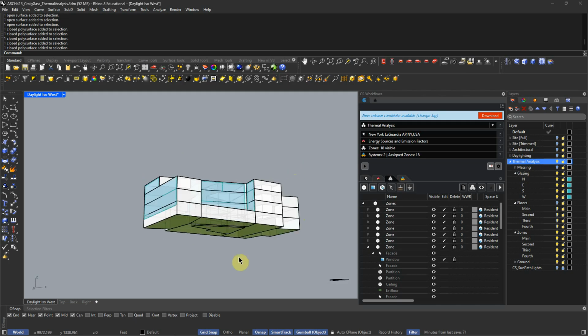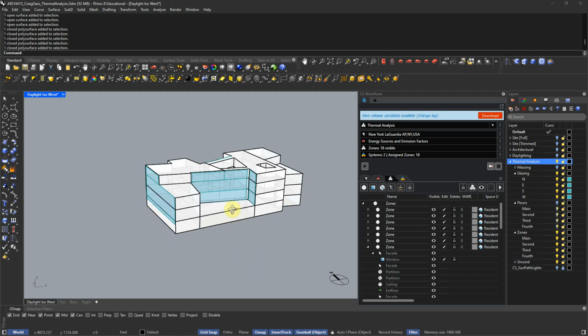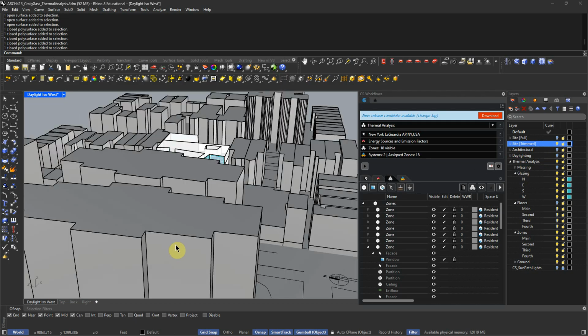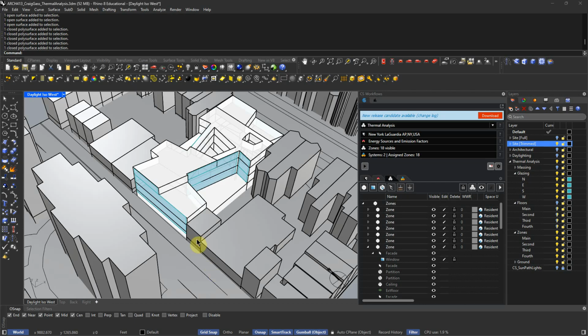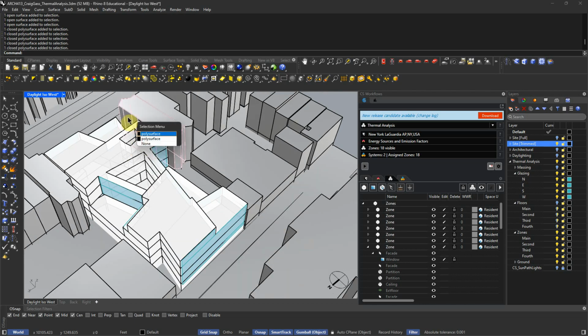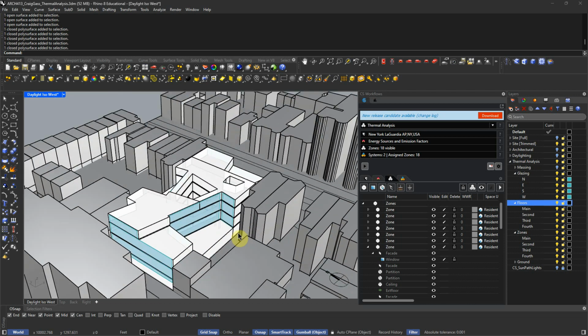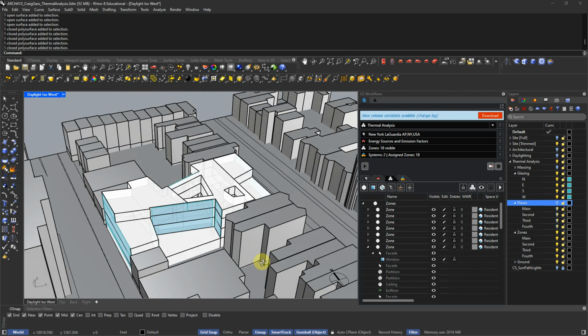You've got a ground surface, and you don't have any berming or anything. It seems like that is the ground, right? So this is the point where you would decide if you want to add some of these surfaces, and maybe you've already done that. I don't know. Let me see if you have any shading in here. I don't see any. I'm not sure why you have floors in here in addition to the zones, but there may be a reason for that. I don't know. So this does seem completely set up and ready to go.